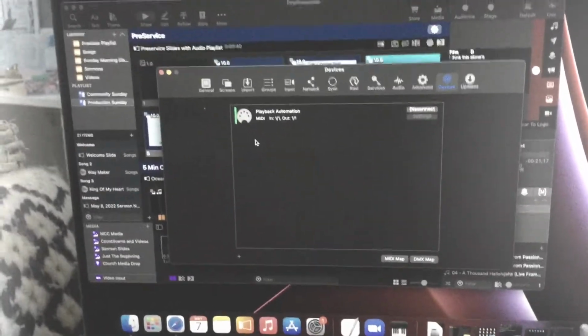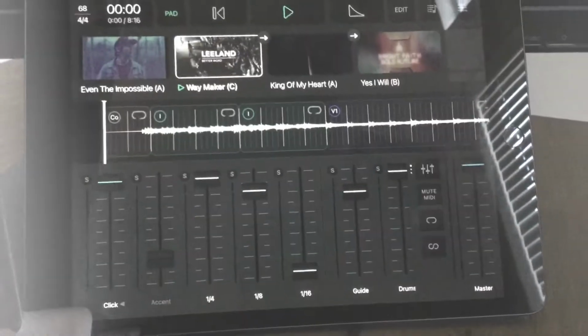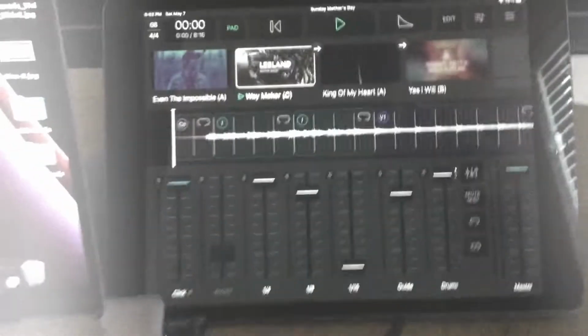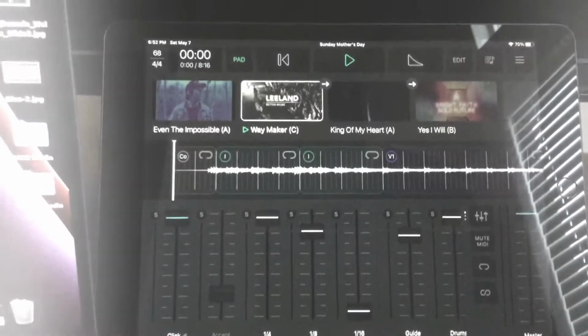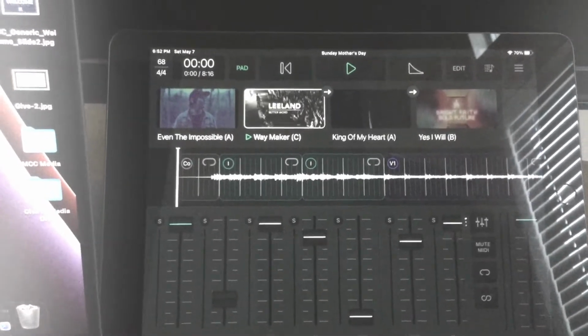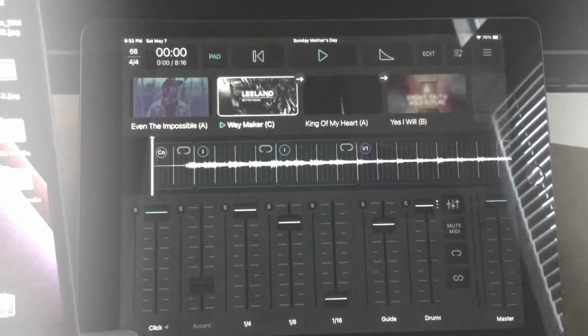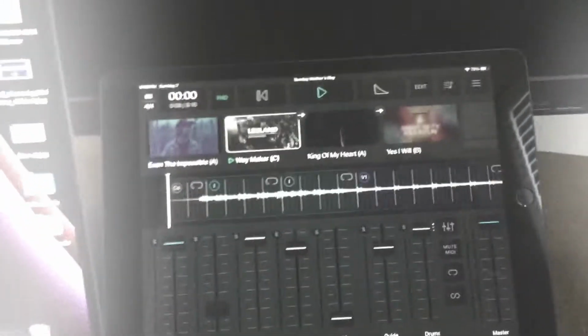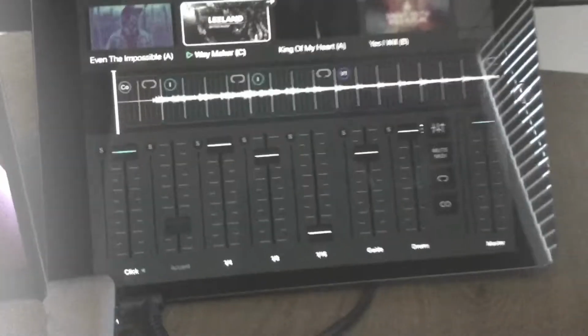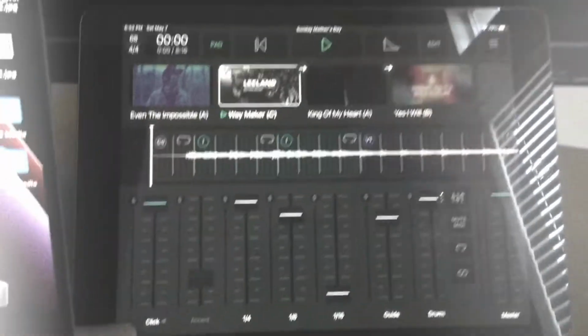So now this is going to take us to the next step where we're going to actually set this up where it's going to automate. And what's going to actually happen is what we see in Playback here is going to create cues as it goes through, and it's actually going to pull up the lyrics as we're able to sing. Now, how we do that, we can do that automatically. There was a time that you had to do this manually. You don't have to do that.